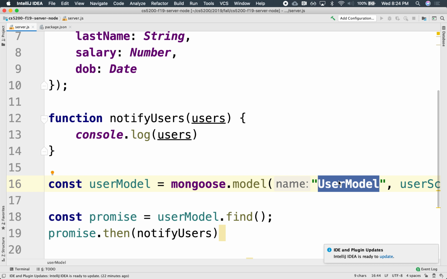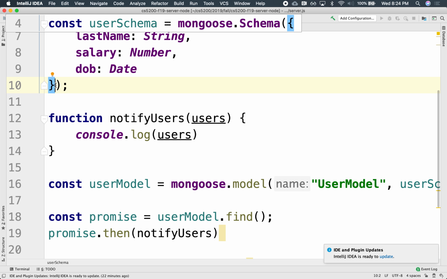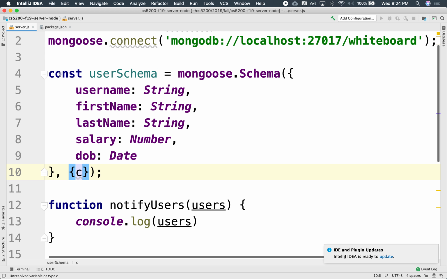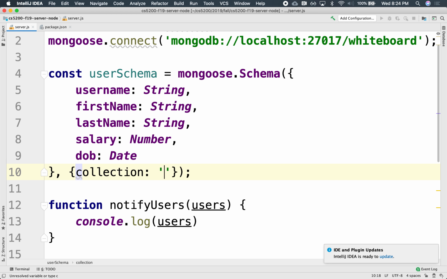Very good catch. We can override that and say, no, don't try to guess what the collection is. Instead, I'm going to tell you exactly which collection to use. So when I'm declaring the schema, I can tell you exactly which collection to use.